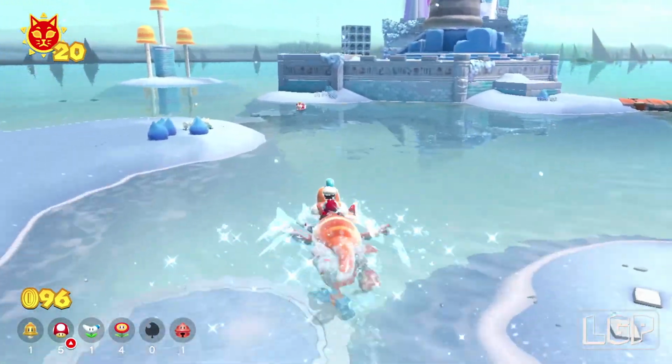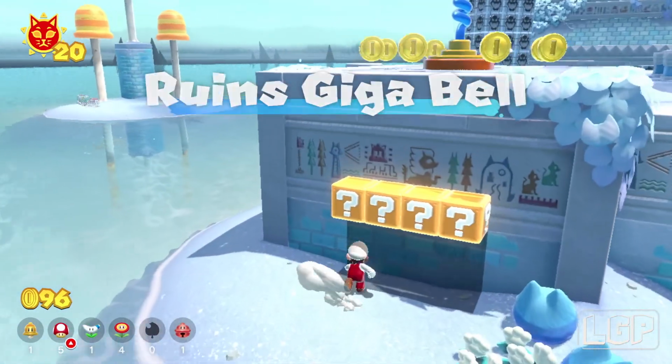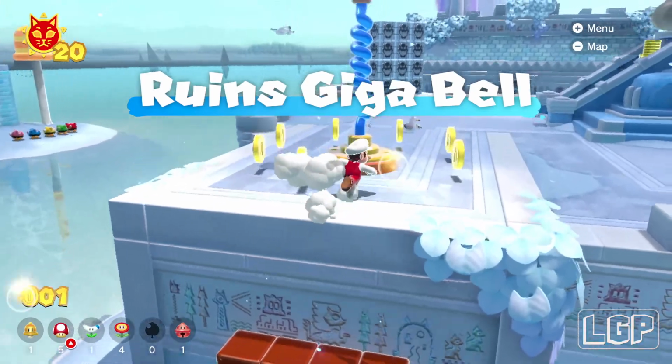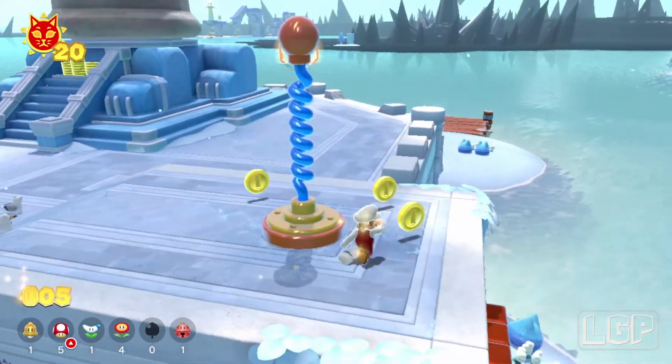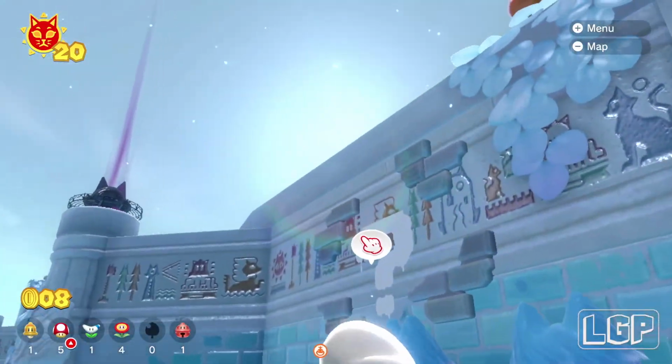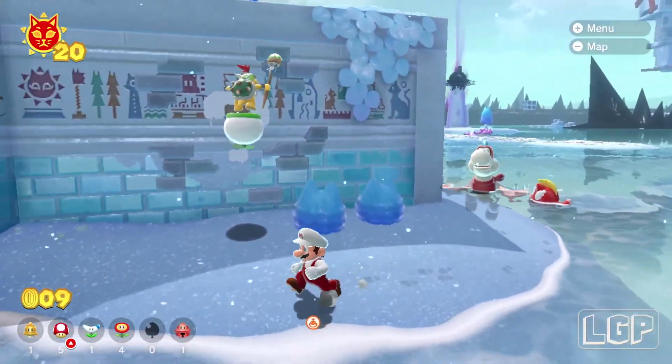The fury blocks. Okay, we just got out of the island. We're going to trigger the final, or the 4th cat shine mission. There's another question mark in here. Might as well just do it.